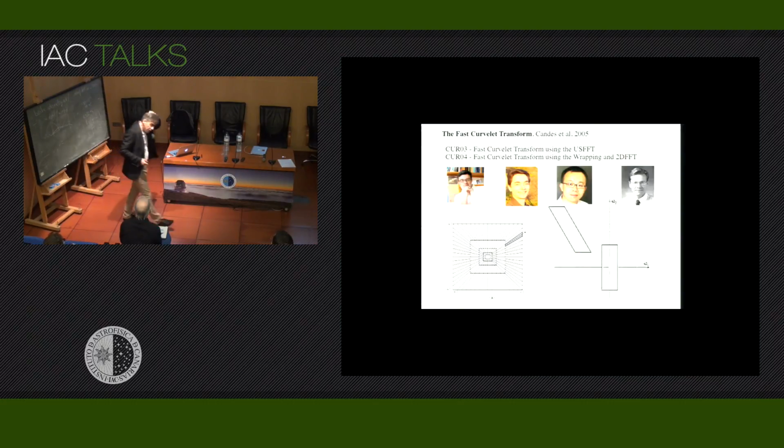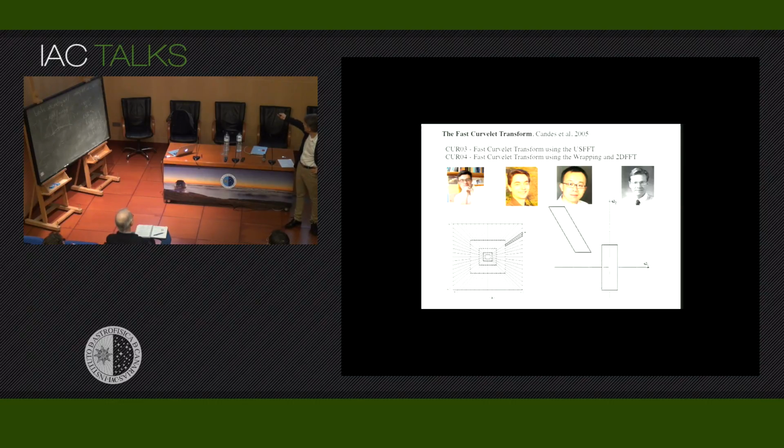So you have also a fast curvelet transform, because it's a bit painful to have all these steps. And the fast curvelet transform has been proposed by Candès again and Laurent Demanet. And the idea of the fast curvelet transform is to try to extract directly from the Fourier space the information relative to the curvelet coefficients in a given direction. And you can see that one specific curvelet band belongs to a given wedge in the Fourier space. So to get the curvelet coefficients, in fact, you have to extract all these wedges.